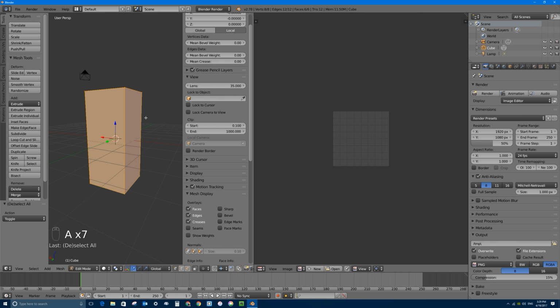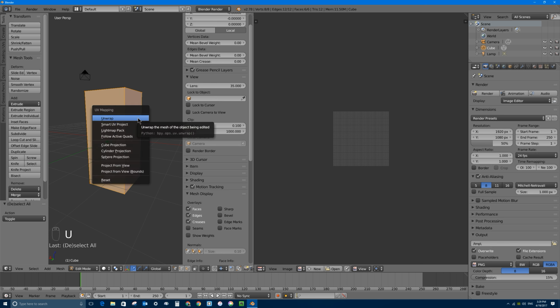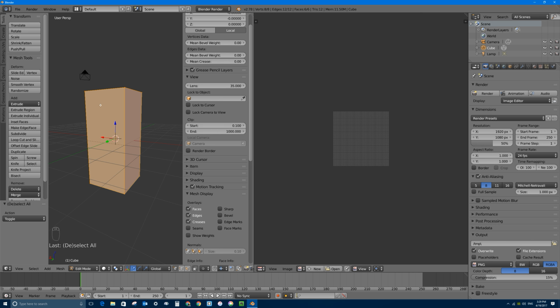I'm going to press U now with everything selected in edit mode. U brings up the UV mapping menu. And in this case, because I haven't taken the time to mark any seams on the mesh, that would be how I could actually customize the UV map and customize exactly where the mesh will get cut apart, kind of like seams on a piece of clothing for a pattern for a piece of clothing. We're not going to do that though.